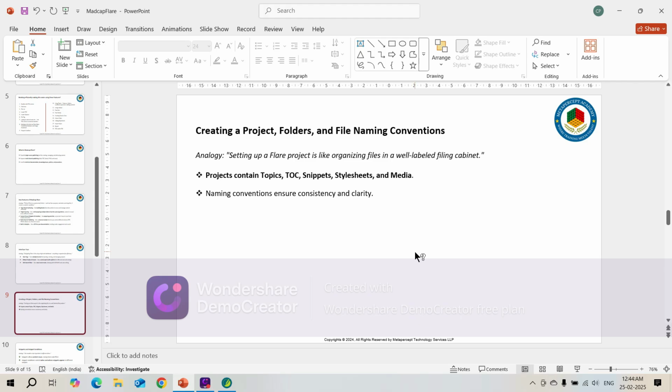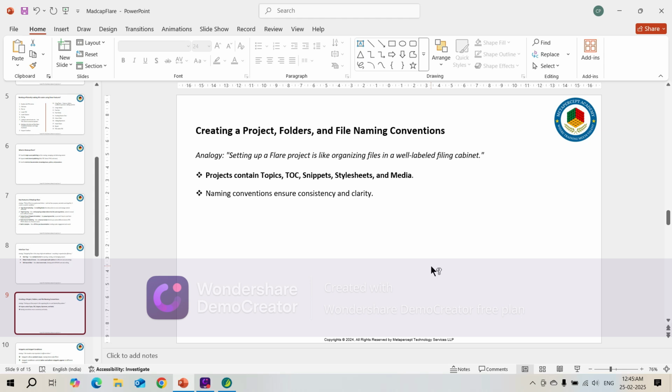Creating a project, folder, and file naming convention: I said whenever you create a project in a particular folder, have all the associated folders and file naming conventions within that folder.